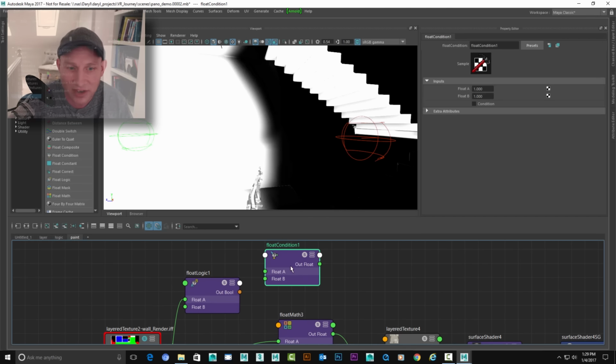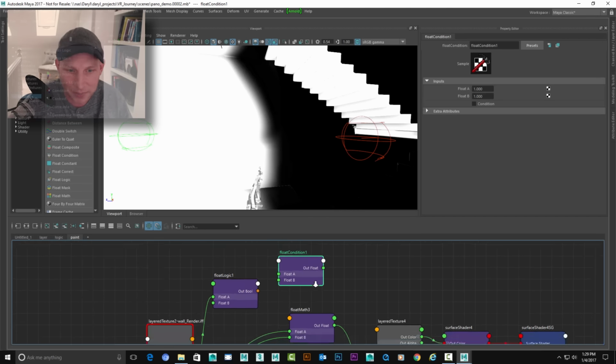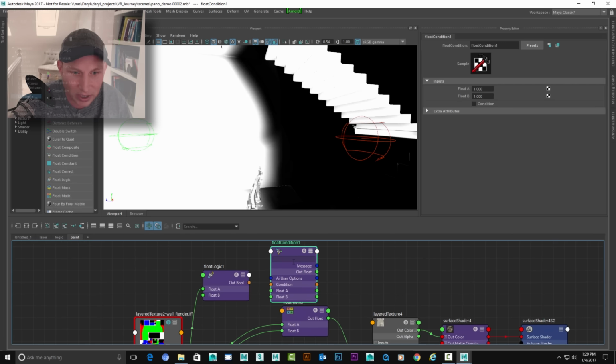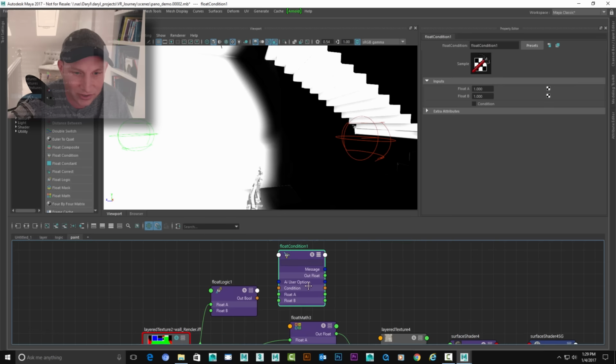It shows up over here, but it's not showing up in my little graph. So all you have to do is click through this a few times or hit the 3 key on it would also do the same thing. It's going to show the default list of connections. So we're just going to take out Boolean and shove that into condition.